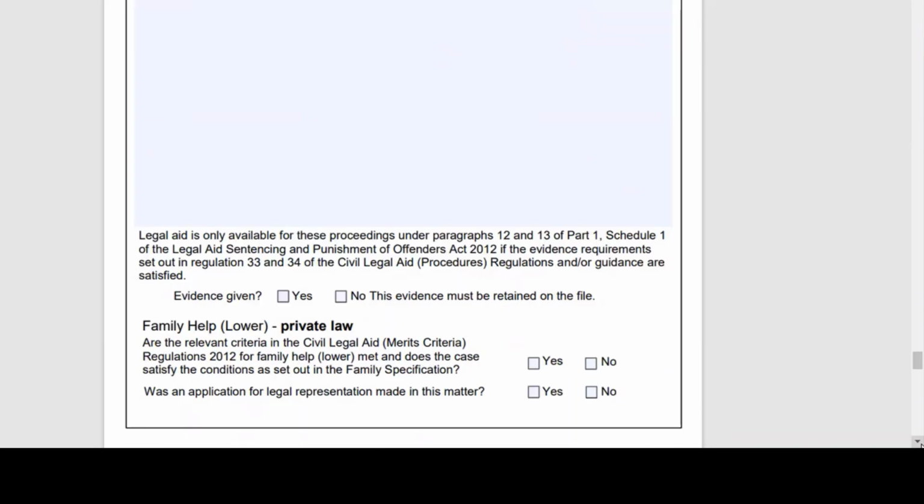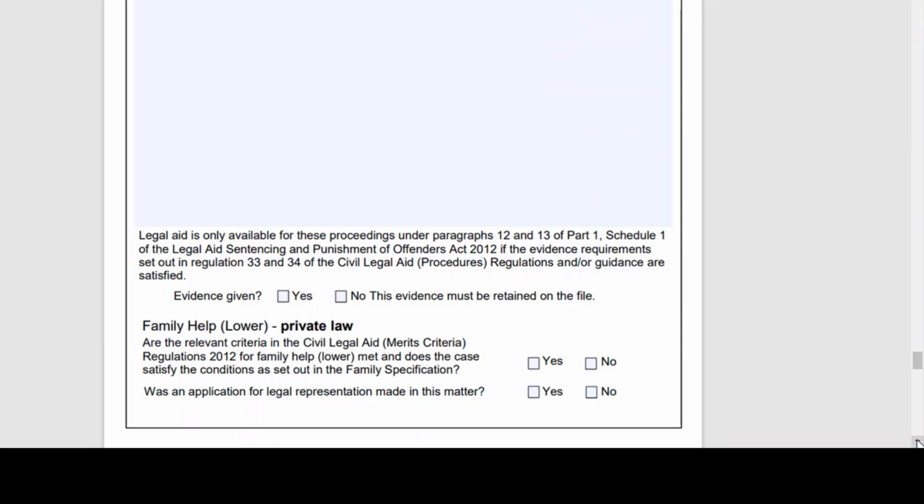Now, legal aid is only available for proceedings that fall under paragraphs 12 and 13 of Part 1, Schedule 1 of LASPO. But there are some matters that can be brought back into scope as a result of further information being able to be provided. So this predominantly relates to private family law matters, where perhaps it's dealing with family divorce or contact with children matters. In those cases where you have what we're calling gateway evidence to bring those matters back into scope, you would tell us that you have that evidence there on the form, and you must have that evidence at the point that the client signs the application form for the matter to be in scope.